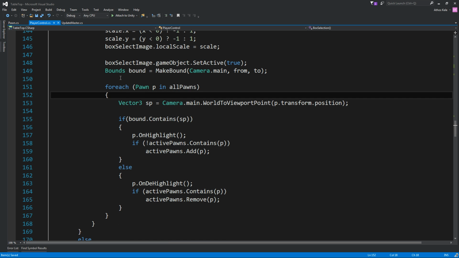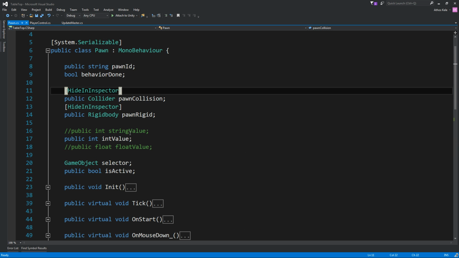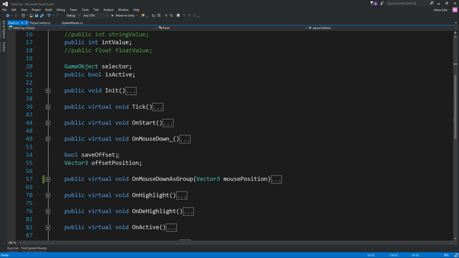So on a second step, I would just filter only the pawns that are visible from the camera. The way to do that, you need to add a mesh renderer, or a renderer anyway, it doesn't matter. We only need to make sure that the renderer is visible from the camera.